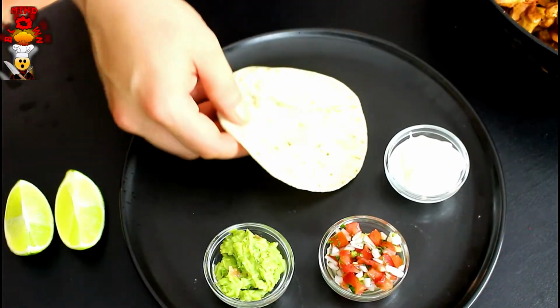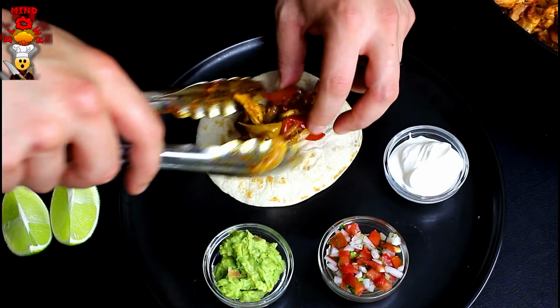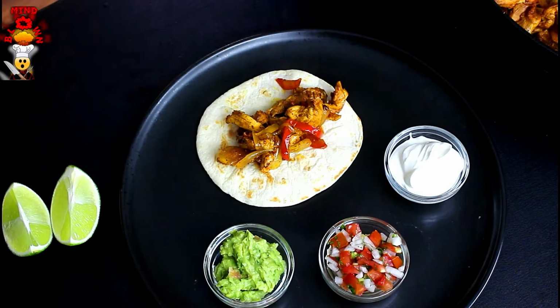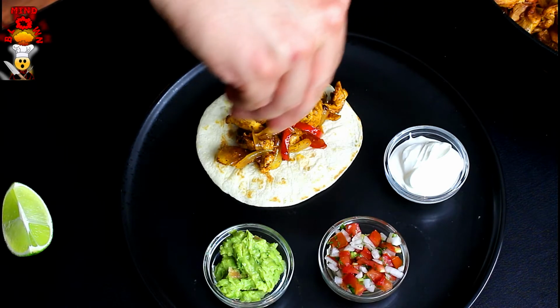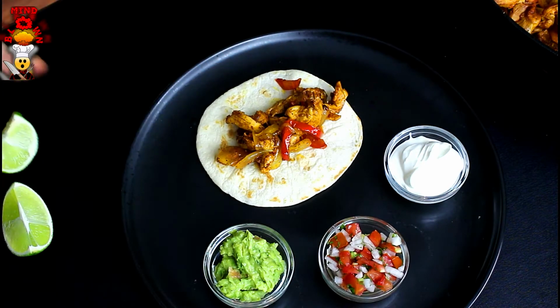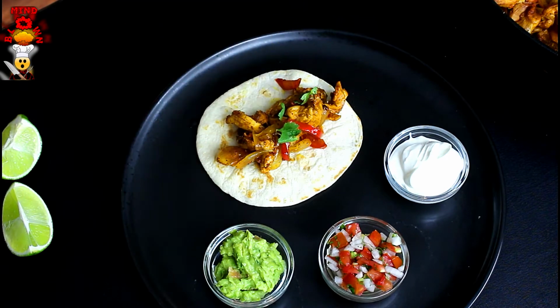I've got some pico, I've got some guac, and I've got some sour cream. I have 2 videos on how to make homemade guac and how to make homemade pico. I'll put the link for you right here. But here's how I'm gonna build my homemade fajitas. Now that is a sexy fajita.